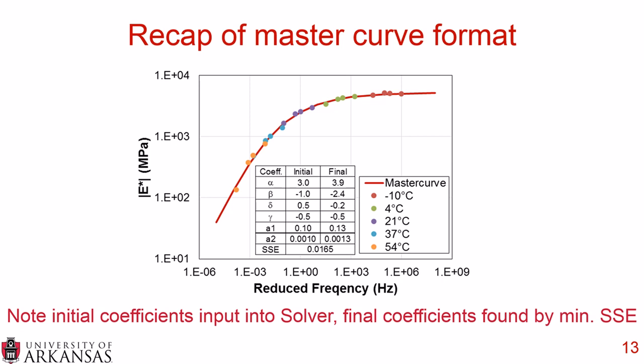We have 5 testing temperatures from -10 all the way up to +54. -10 has the highest stiffness values, 54 has the lowest. Then we have some initial guesses here for our coefficients, our alpha, beta, gamma, and our A1 and A2 shift factors, which is that second order polynomial component. And then we also have our SSE. Our SSE value is what we're trying to minimize in order to get those final coefficient values. So this is the template that we're going to be using to look at almost all of the data here in trying to understand how to capture good shift values and good master curves.